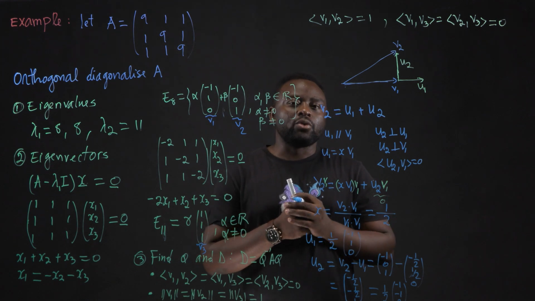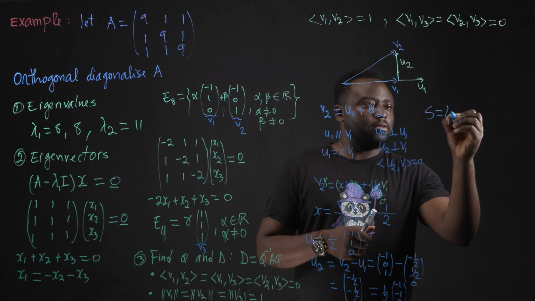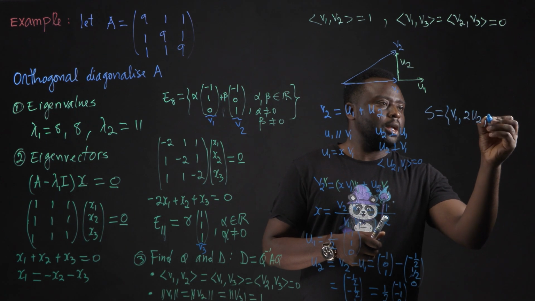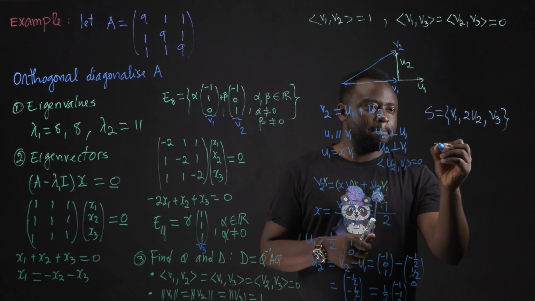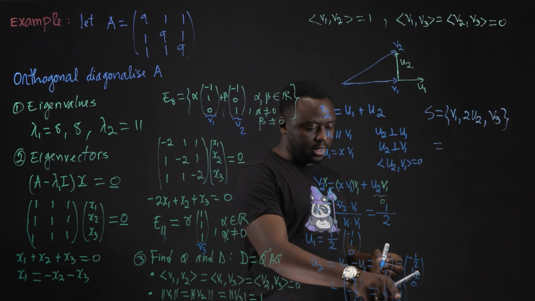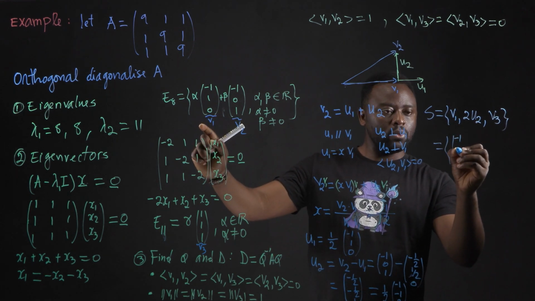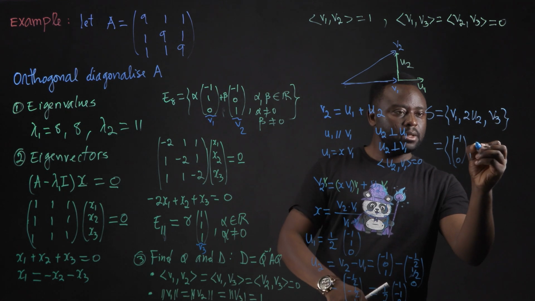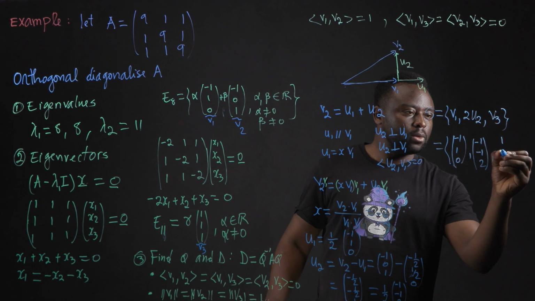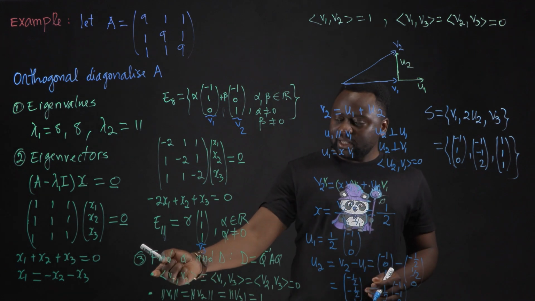So we now have a set of 3 mutually orthogonal eigenvectors. So the set is V1, 2 U2, and here is V3. Okay, 2 U2 because as you saw here, I was not dealing with the fraction, so this is what I call U2. That's why I have to put the 2 here. So we have minus 1, 1, 0. The second one is minus 1, minus 1, 2. And the last one is 1, 1, 1. Now we have completed this first step.